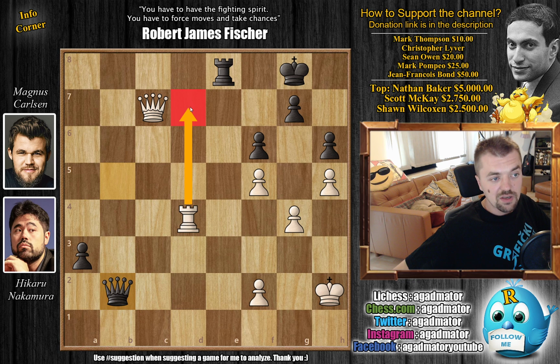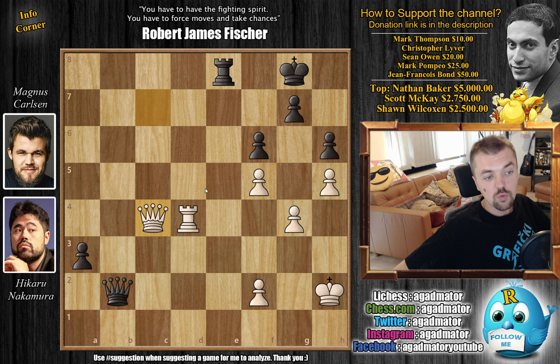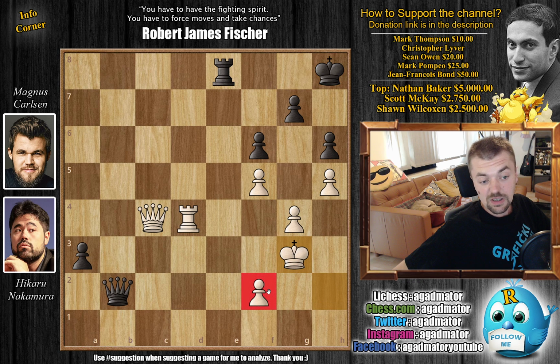You don't have time for something like rook to d7 to go after the g7 pawn, because the f2 pawn is hanging as well. So that's not possible. You're going to get mated. So here Nakamura finds a very interesting tactic on how to defend. Queen to c4 check, king to h8, and now king to g3, defending the f2 pawn.